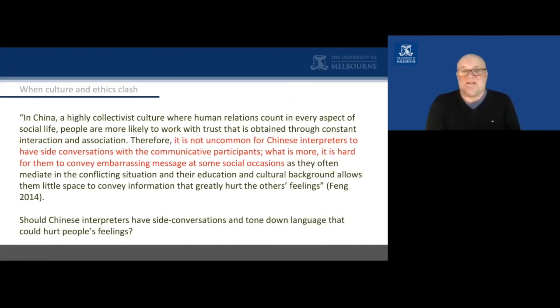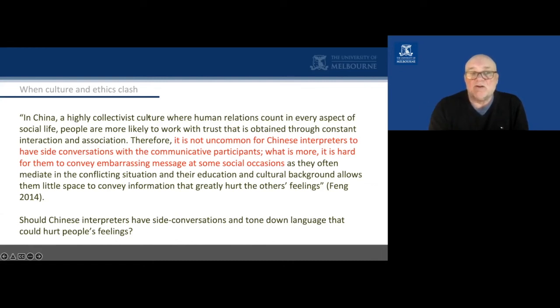These are very interesting things to get into, and you can imagine in a class, you can use just one or two scenarios like this and get some very rich debates and discussions going on. This is another one that I use, and it's from a Chinese critique of Western codes of ethics, which is very useful. The author here is pointing out that Chinese culture is not like Western cultures. Western culture has the translator and interpreter as an individual who makes individual decisions, whereas Chinese culture is far more collective and supportive.